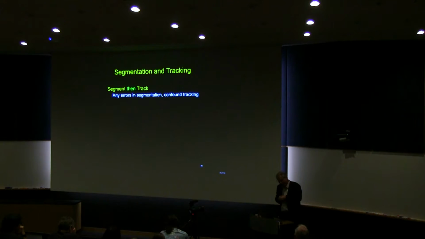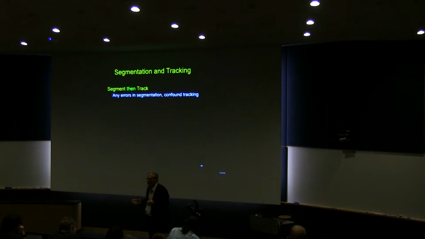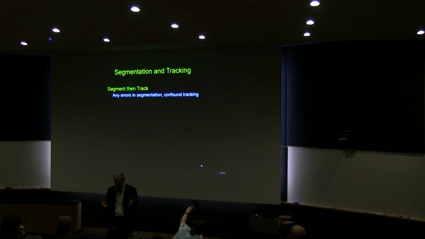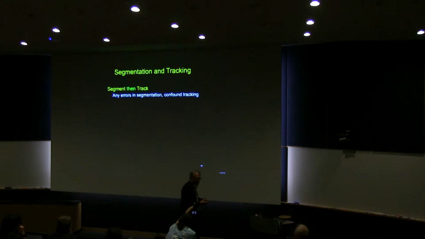So the biggest problem with the stuff that most people have done is that the way they do this is that first they find the objects, and then they try to find a tracking of the objects. And if you think about it, if you made a mistake in segmenting the objects, then your tracking's going to go downhill, because you don't have the right collection of objects to be tracking amongst anyway. In fact, it's worse than that. There seems to be an exponential collapse. If the segmentation gets too far away, then the tracking is just garbage after a while. So the error rate, that 92%, is actually really pretty damn good.